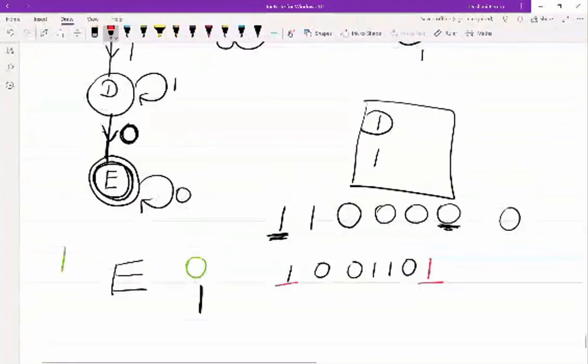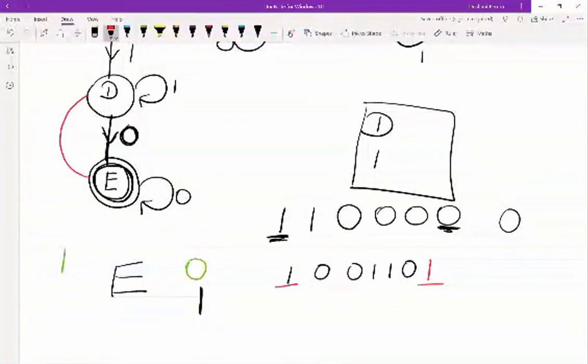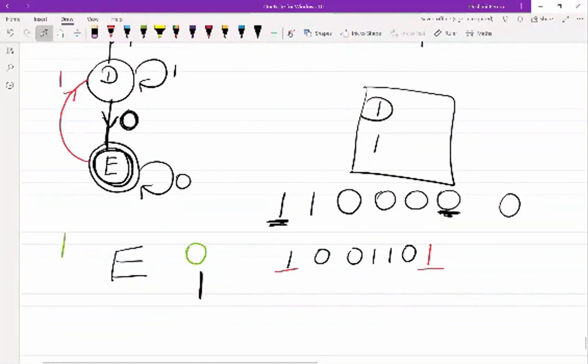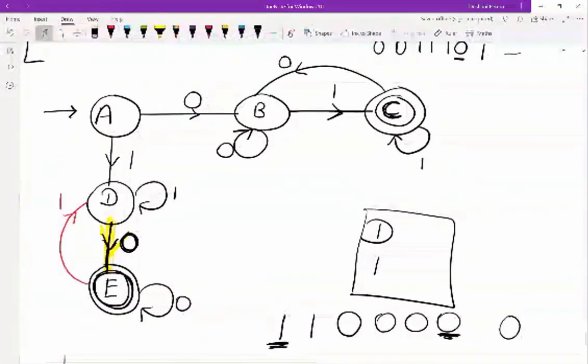Therefore, I have to go back to a state which takes any number of 1s, and stay there until I see a 0, so that 0 will take me down to E. Once a 0 comes, I can come to E and end my journey so that the string will be accepted. Got it? So now I have defined transitions for each state on each input symbol.